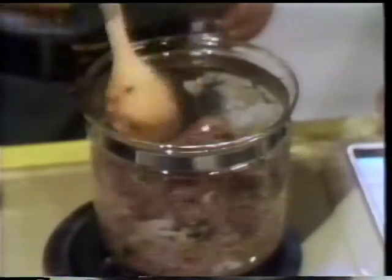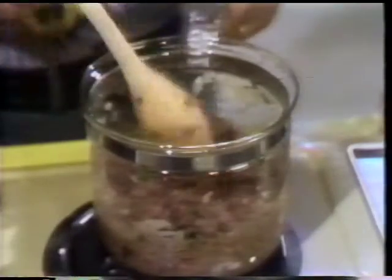Yes. Then these tomatoes go in, and are there any other procedures that you have to take with this? Well, you let it simmer. Do we cover it? We let it simmer. No, we don't cover it because we want the excess water to evaporate. But don't worry, we don't have to wait that long. I have prepared one already.